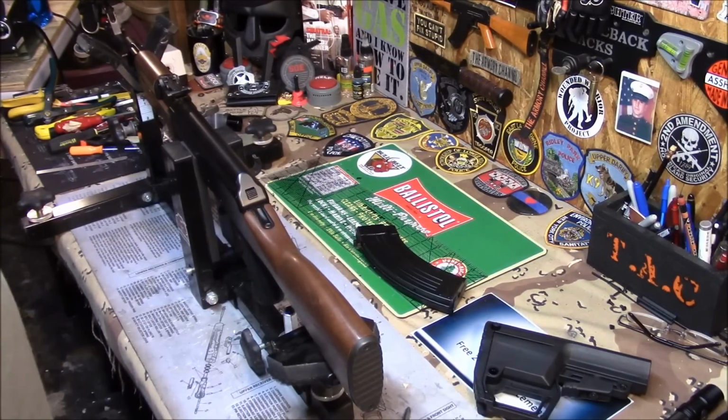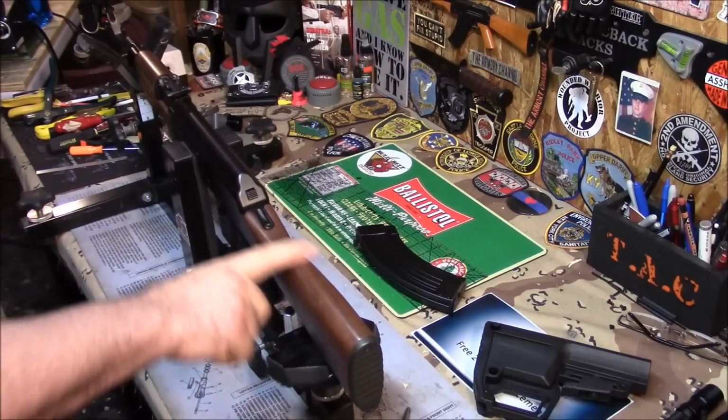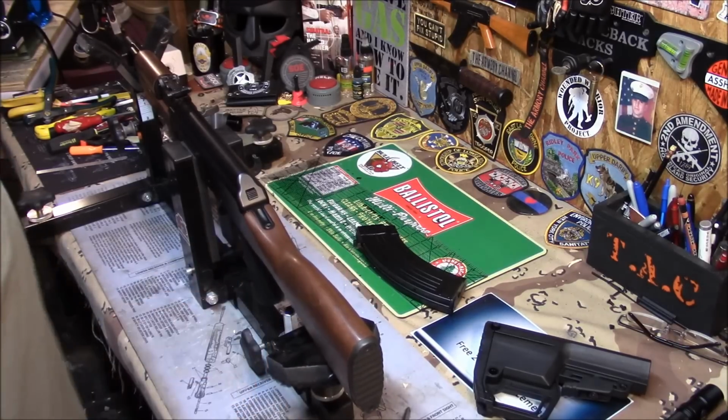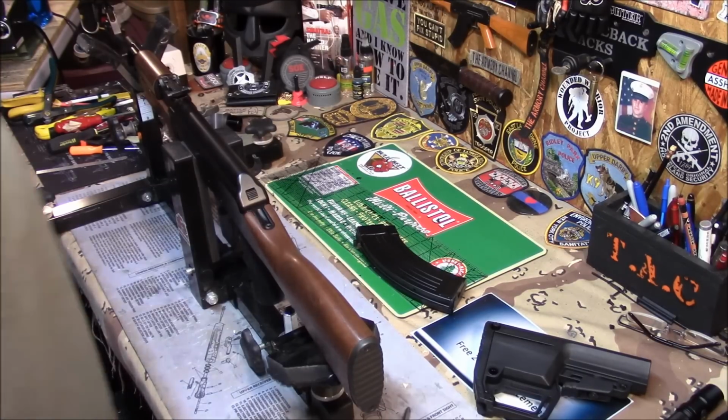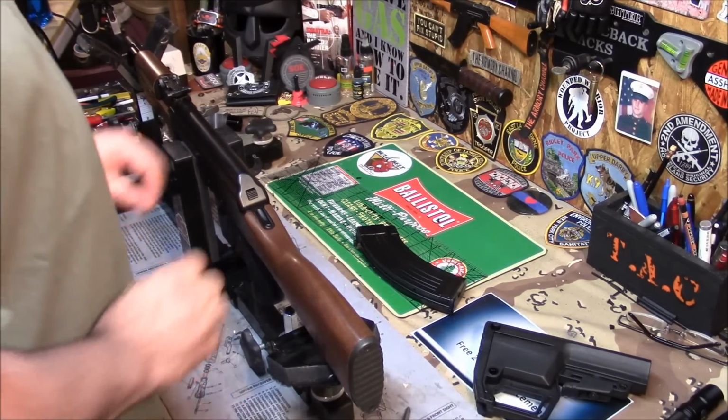I hope you could see what I'm doing from this angle. So what we're about to do is take this thing off. Sometimes they're a bitch to get off, and sometimes they come right out. We'll see if luck's on my side today. Okay. Rifle's already been safety checked, so shut the frig up.